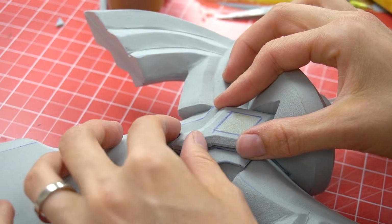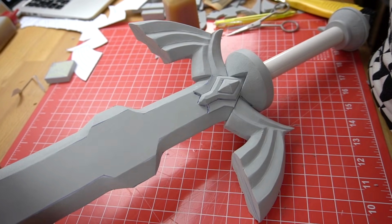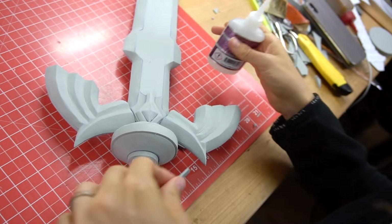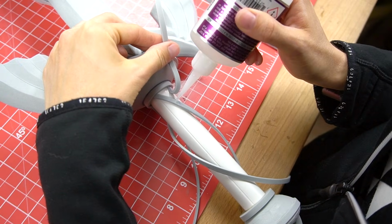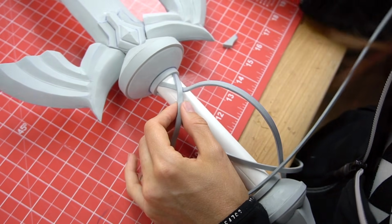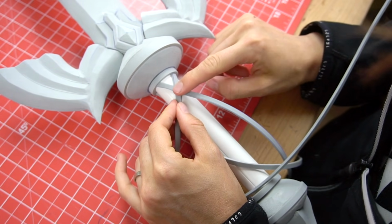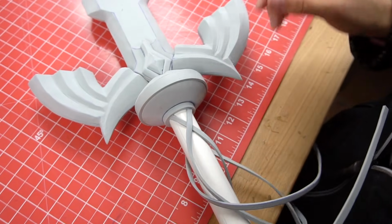Like this emblem here, and the little gem on the top, as well as the weaving around the grip. For this, I just cut out a long thin strip out of 2mm foam, secured each spot with some super glue, and kept wrapping it around my grip until I was done.